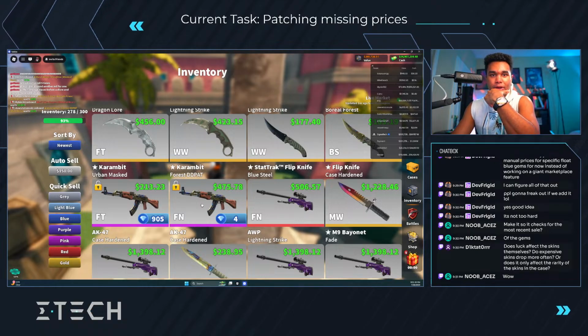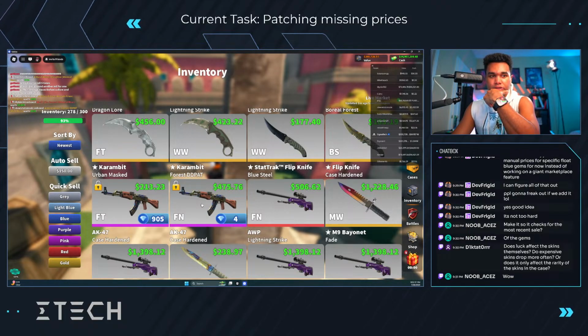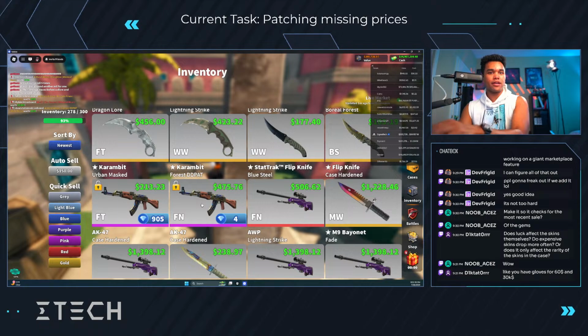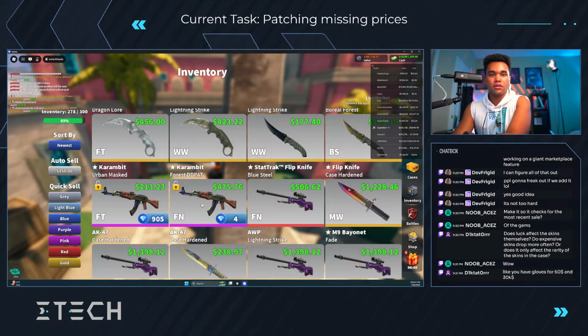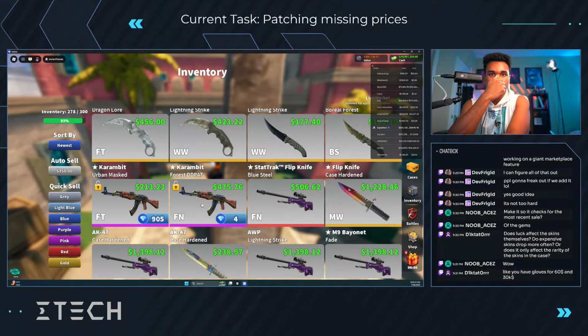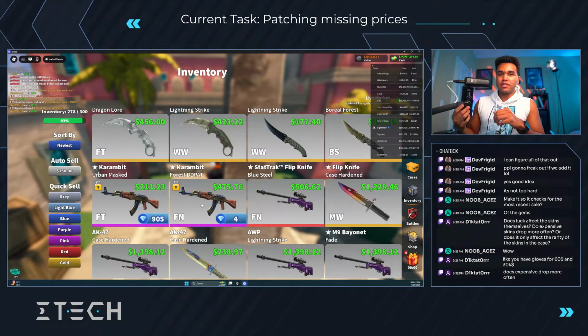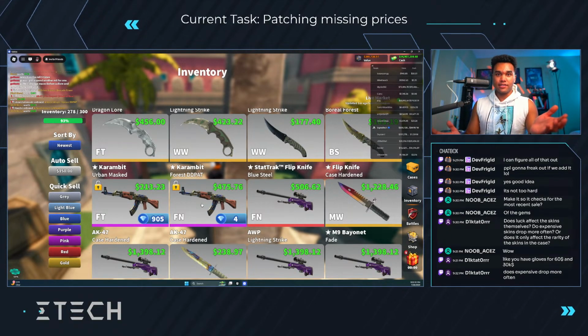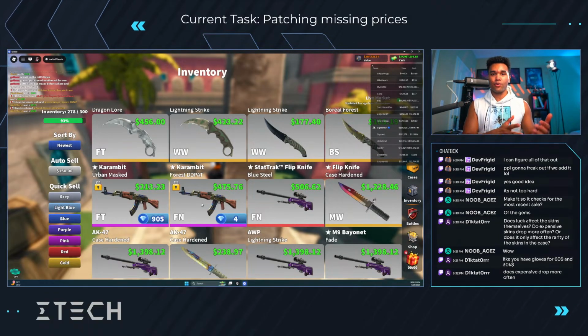Does it only affect the rarity of the skins in the case? If you could elaborate on the question. Okay, like if you have gloves for $60 and $30K. Yes. Well, we don't really have a... Does expensive drop more often? In practice, yes, a more expensive skin will drop more often.